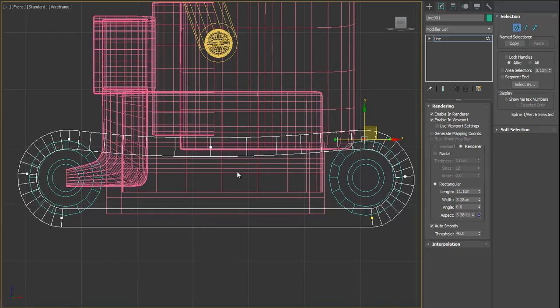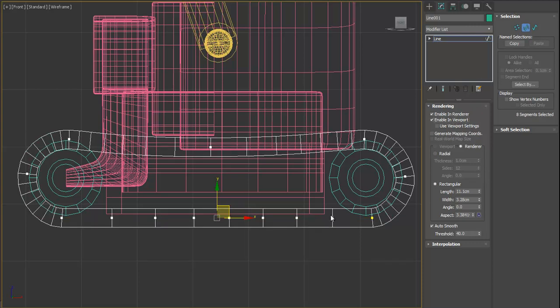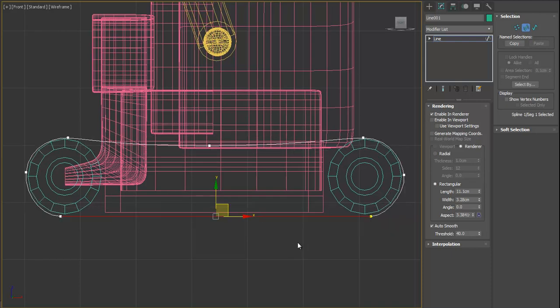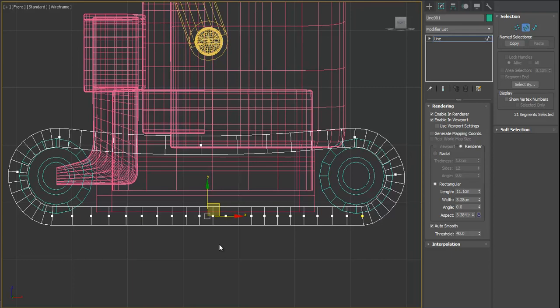Okay, now we need to divide this edge, I don't know how many times, let's make it 7, divide and see. 7 is not right, so let's make it 20. Now let's see. Okay, somehow we got roughly the same amount.